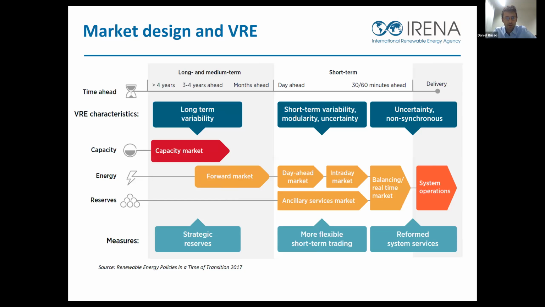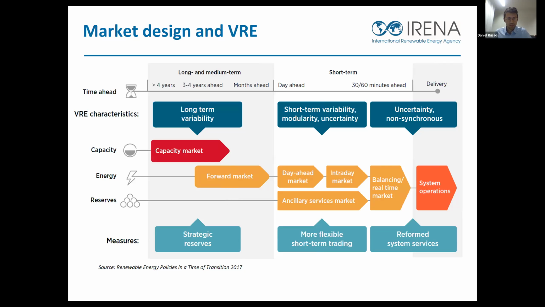And then when you think about characteristics of VRE that are day-ahead or within the hour, there's short-term variability and uncertainty in when generation will come into the grid. Perhaps that could simply be addressed by reforming the market to be a day-ahead market or an intraday market to provide greater flexibility. And that could be in a lot of different ways. It could just be regulation. It could just be on the operation side of trading. So this is just a first look at what options are available.